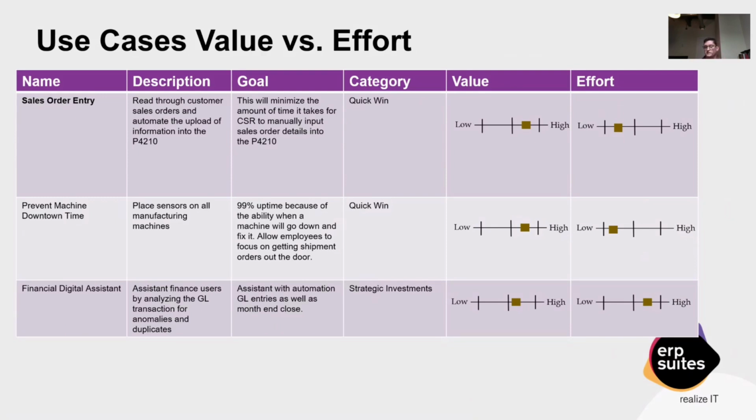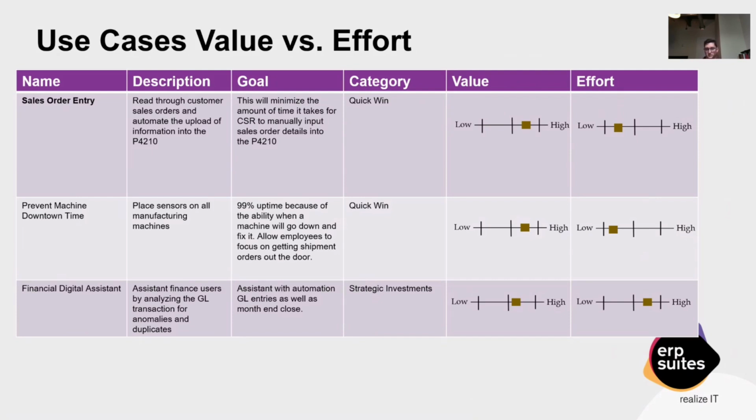And now I try to categorize these. A few things we categorize as a quick win, which we stress a lot about our AI journey, is a quick win to get executive buy-in or upper level management buy-in or even lower management buy-in just to get AI into your business to produce quick ROI. That's one. But then as you can see, that third one's a financial digital assistant. It takes a lot more heavy lifting, a lot more strategic investments, maybe more discovery calls, maybe more data and security things that might need to go on there. It just really depends on the use case of how we categorize those.